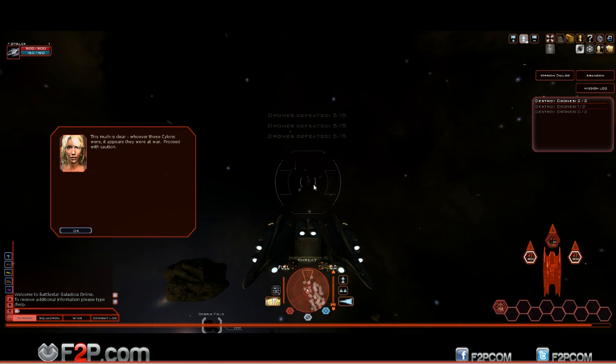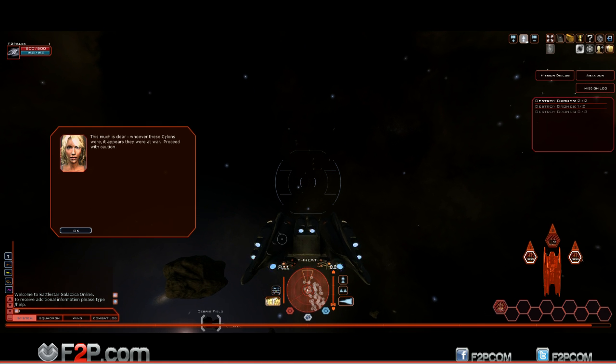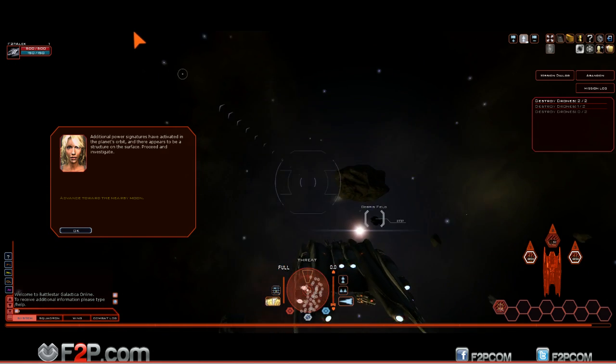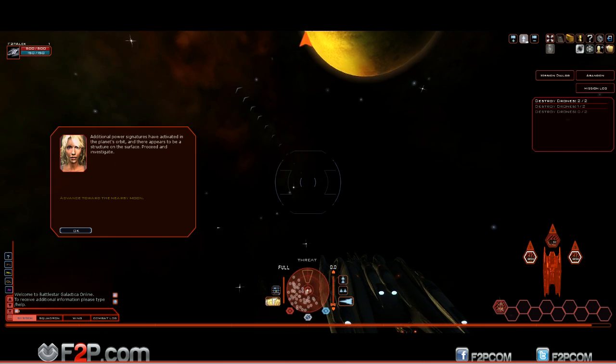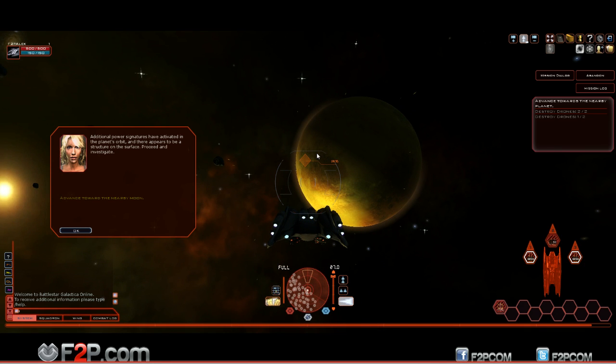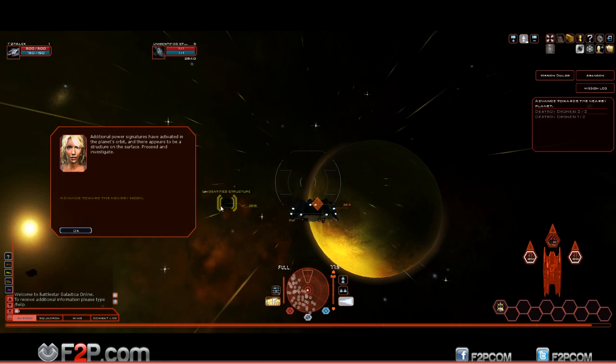This much is clear. However these Cylons were, it appears they were at war. Proceed with caution. Cylon v Cylon. Dark times, my friends, dark times. Additional power signatures have activated in the planet's orbit, and there appears to be structure on the surface.